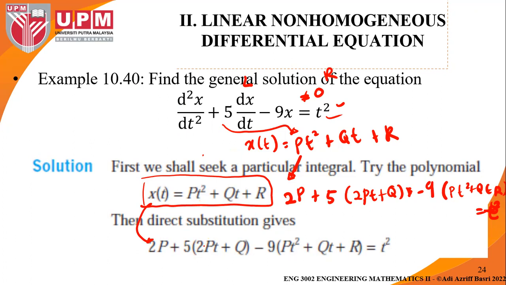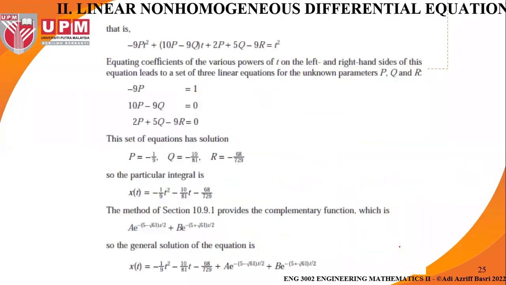dx over dt. You differentiate this one time, dx over dt. This one is dx over dt, and this one is d²x over dt². So you put it here, minus what is your constant, which is 9, times the original x. You put it here, equal to your final answer. So this is your polynomial answer.